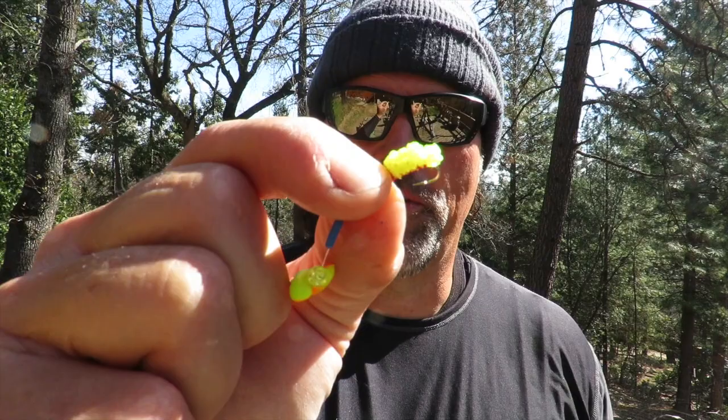The woolly boogers and the bugs are rigged pretty much the same way. Starting with the bug — these have been super productive. We caught a bunch of kokanee on them, crappie, and a bunch of trout. When you open your kit, you'll have little bugs in a bunch of different colors. This chartreuse sparkle color looks like a kernel of corn by itself. If you're fishing for kokanee, put your shoe peg corn on the hook; for trout, put about a half inch of worm on the hook. These things are very versatile — when trolling, you can control them anywhere from below one mile an hour all the way up to two miles an hour. For kokanee, 1.2 to 1.5, maybe up to 1.8 mph is primo.